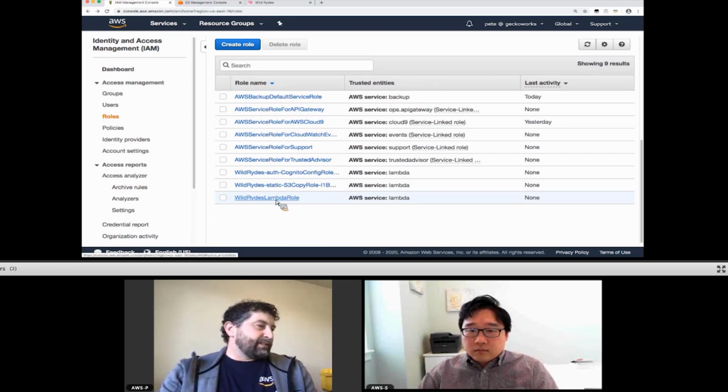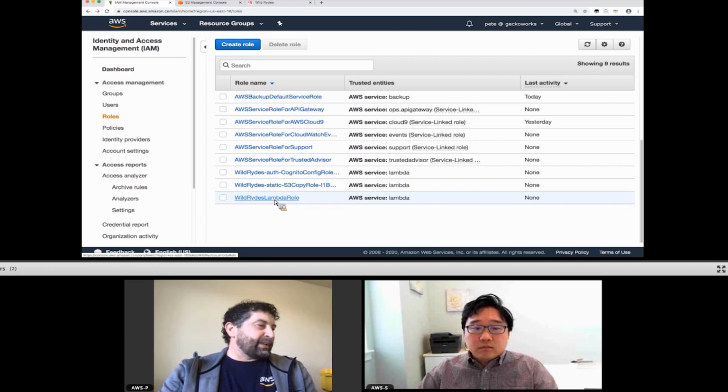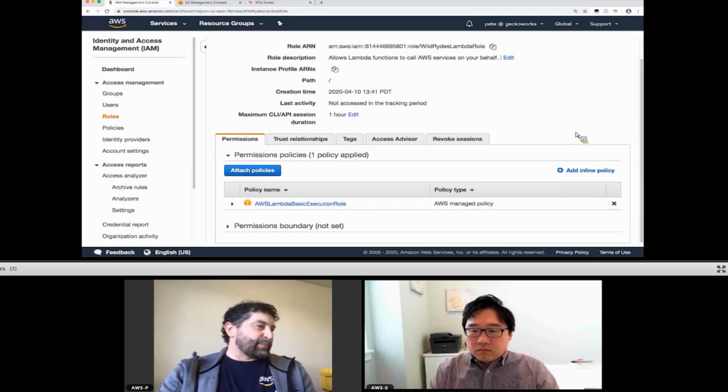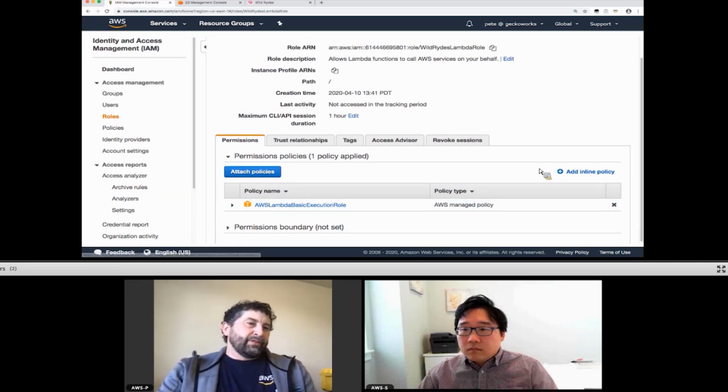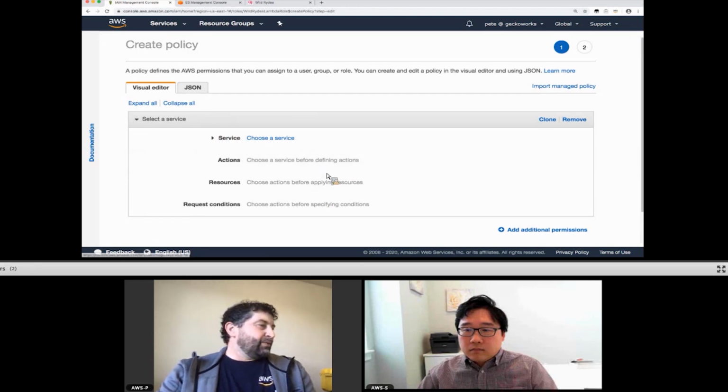Now I can see that I've actually created this role. There's the one that I created. There's a couple of others here that were created by those CloudFormation templates for us. I'm going to click on the one that I just created for my Lambda function because we need to add some additional access policy for our Lambda function. The Lambda function is going to need to be able to work with our DynamoDB table, and right now it won't have access. So under the Permissions tab, we're going to add some additional policy. I'm going to add an inline policy in addition to what we've already created in this Lambda basic execution role. Here we can use the visual editor to build our policy.